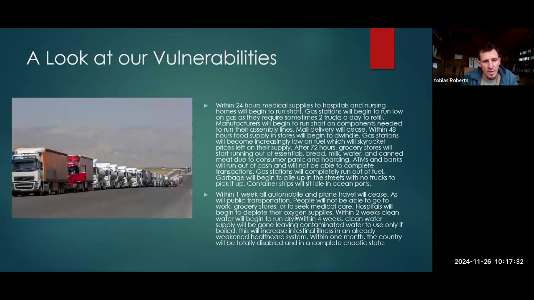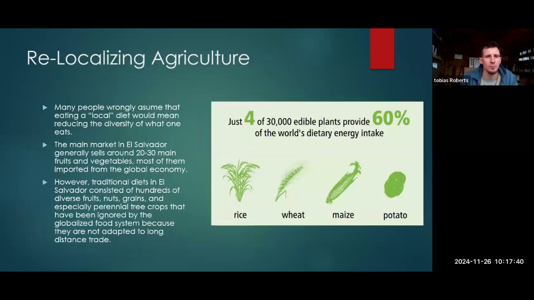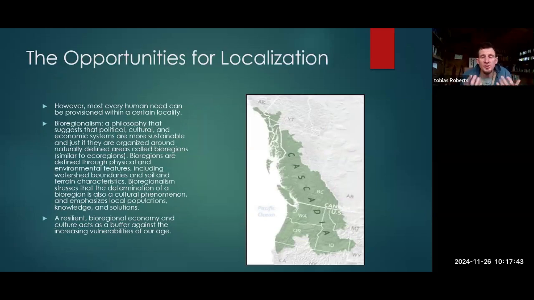If we go back to this first graph that I showed, before 1800, virtually everything that people used, so just a few generations ago, our great grandparents' generation or a little bit later, was produced within what's known as a bioregion, right? So not necessarily on a small family farm or in one small village or community, but in an area where localized transport can be managed, right? Where you're not dependent on things that come from one side of the globe to the other, right? So just a few generations ago, everything that we needed to survive was produced more or less locally or bioregionally.